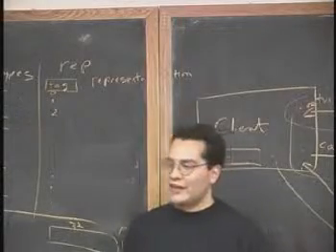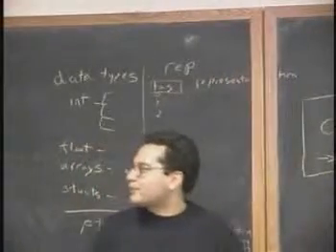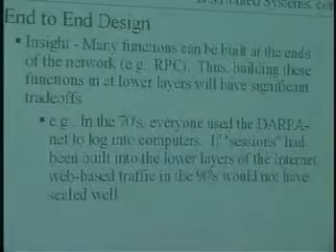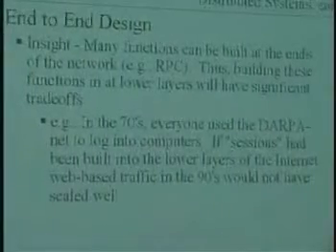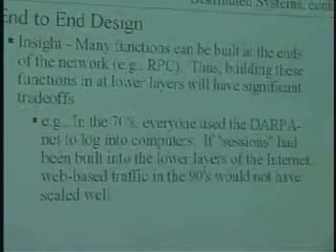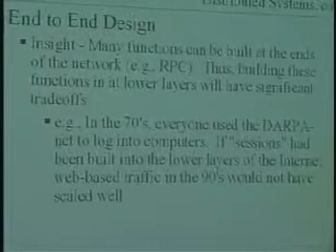Some other folks on the other side, and you'll read one of their papers, had a different idea. They had this end-to-end argument, which is that these functions that you want, like sessions and flows or whatever else might be, most of them can actually be built on top, layered up on top at the ends where they're being used.